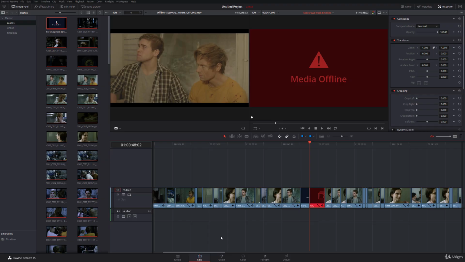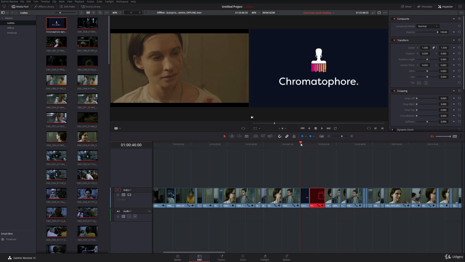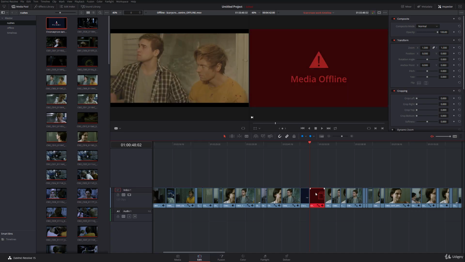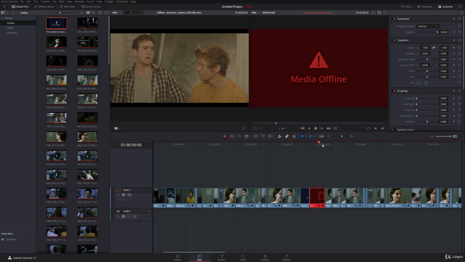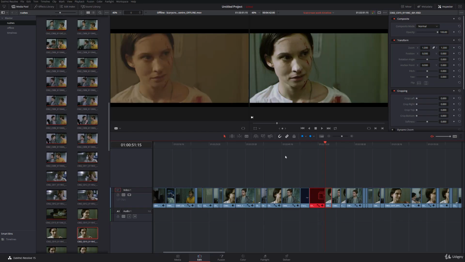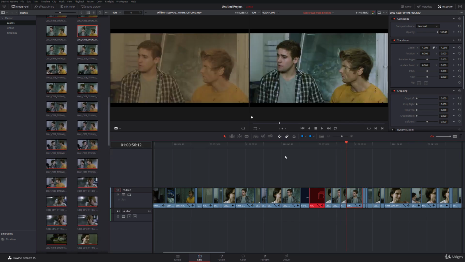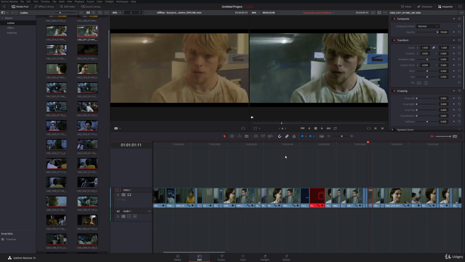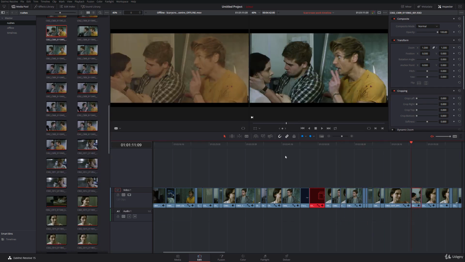In all likelihood, that is actually missing from the folder we've imported from. Remember, we imported the whole contents of that folder. There's no way that we could have imported the whole folder and its contents and yet missed a file that was there. So what that tells us, in all likelihood, is that the clip we're looking for in this particular place is not actually in the original folder. And we're going to come back and deal with that in a few minutes. We're just going to go through and check for errors.